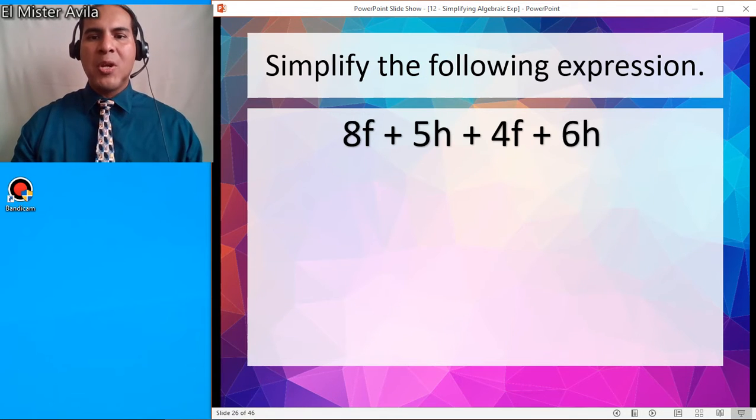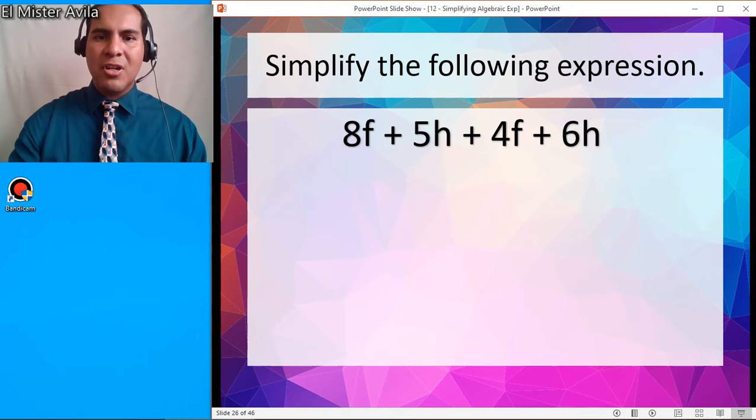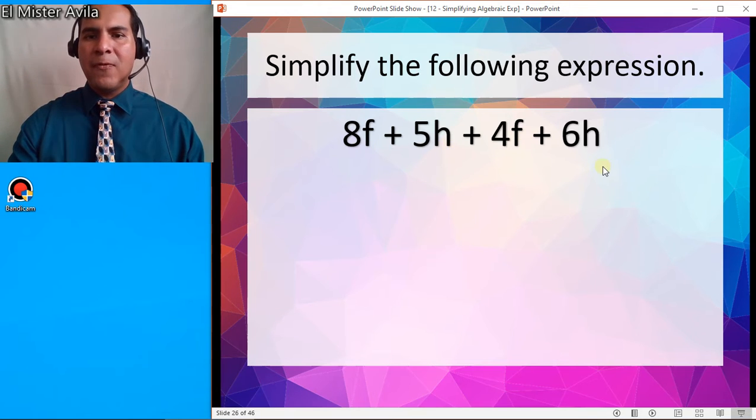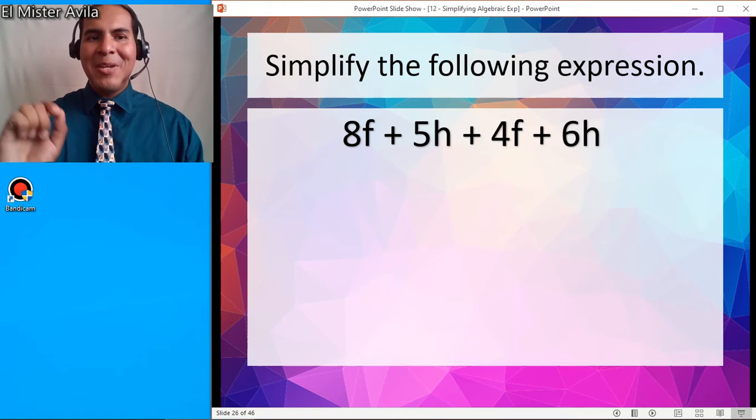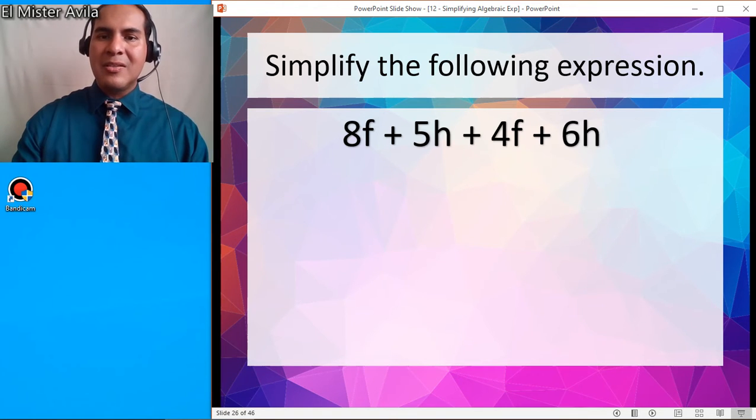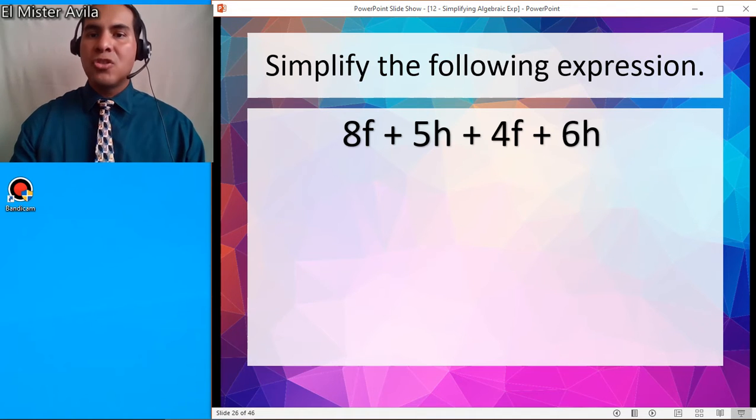Let's simplify the following expression. So here we have how many terms? Count them up. Hopefully you see we have 1, 2, 3, 4 terms. And when you are ready, let me pause the video and see if you were able to get this answer correct. Simplify. And we're moving on in 3, 2, and 1.